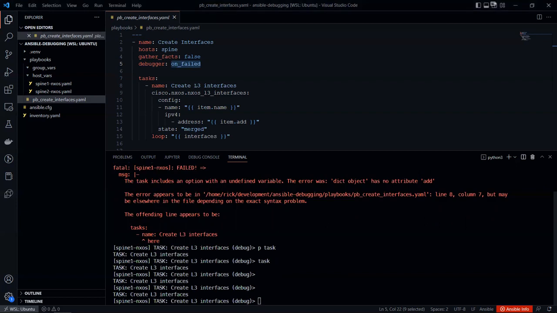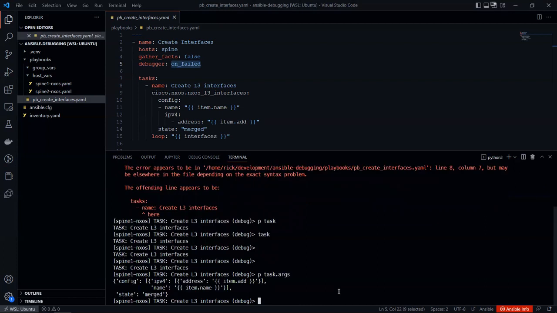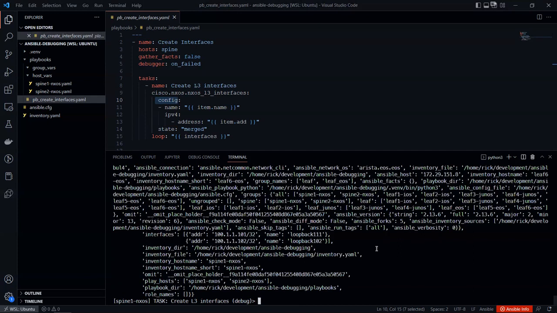We can also look at the task arguments, so the inputs that we've given to our task. You can see here config state, and this relates to here. This is what we've inputted in. And then we can also see our task variables like so. If we want to step into this data and pick some different data out, we can do it using the standard way within Python of selecting different keys, whatever your key name might be. So that's cool. We've got a few ways to see the different variables and what's going on.